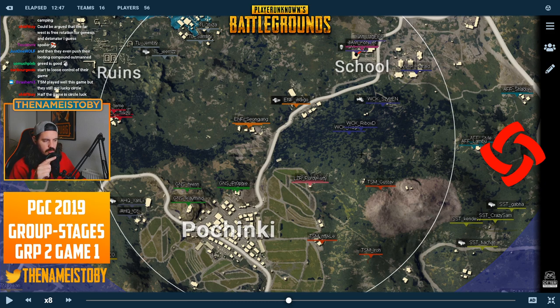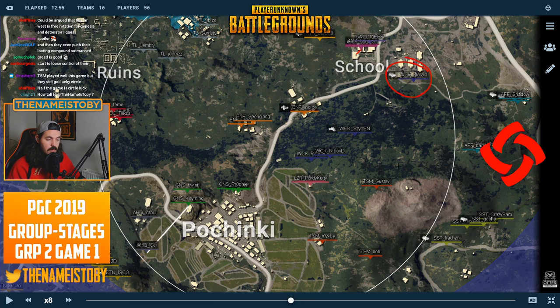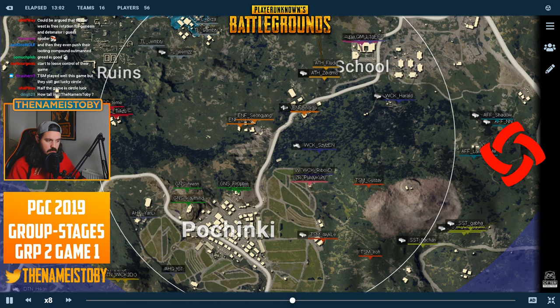When you crash Sender in circle 3, you need to make the plays together. If you're going to crash a compound, which is fair enough, you can do that in circle 3, you need to go together. Herald is not even with them. Herald is miles away. Silson has a bike so he can catch up to them, but he's not close.